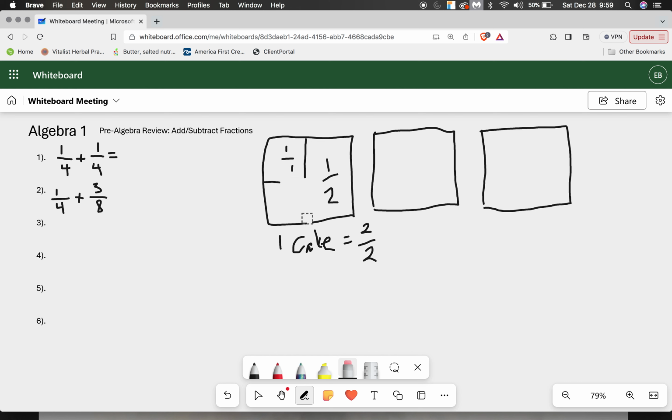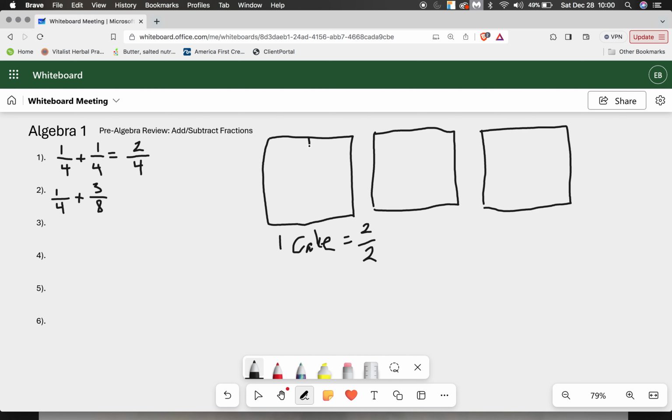Okay, let me bring back our normal cake. Come back, cake. Alright, so let's look at our first example problem. I tried to keep it pretty simple. 1/4 plus 1/4. Well, the answer here is we just add up the top numbers. So we have 1 plus 1 equals 2. And then the bottom numbers, or the denominators, they just tell us how big our slice is. So this doesn't change when we're adding. So it would just be 2/4. We have 2 pieces of cake that are 1/4 size big.